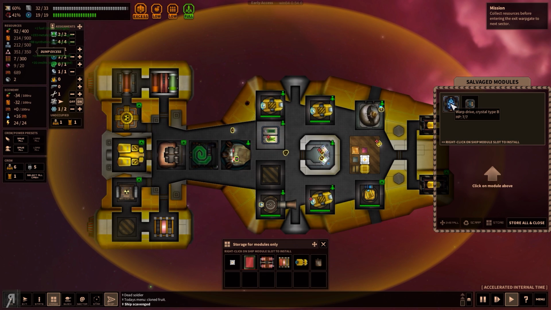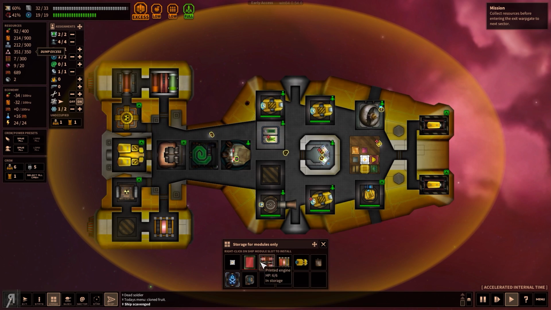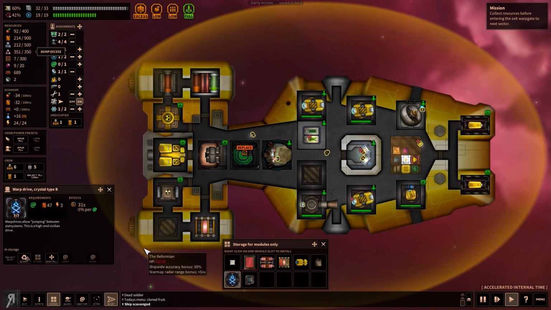Okay, so, whoa, look at this. We have a warp drive. Warp drive crystal type B, and we also have an ancient rocket platform, which unfortunately I'm not going to be able to use because I literally have no more explosives, but you know, it's nice to have it nevertheless. Let's take a look at this warp drive.